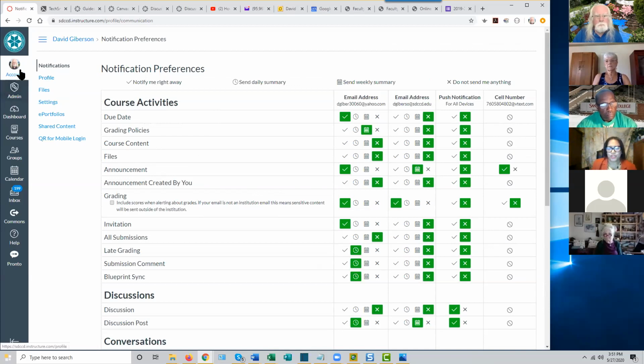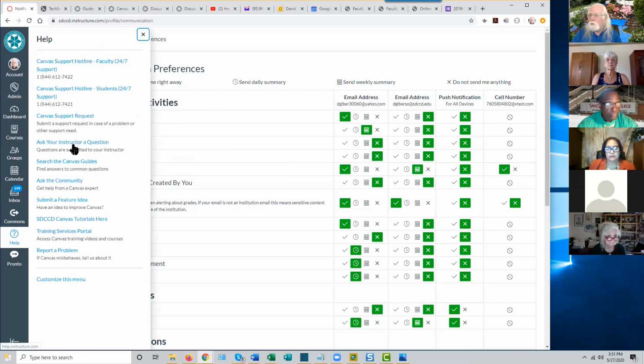So we should always tell students which notification to keep on if they're going to get messages from us? You could tell them that, yes. And we do have a tutorial on how to set notification preferences. You could refer them to that. And there's a guide under help as well. We have a video tutorial for that, but there's a text and static graphics guide under the Canvas guides on how to set notification preferences.